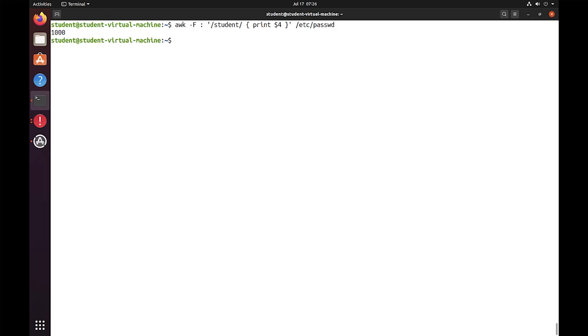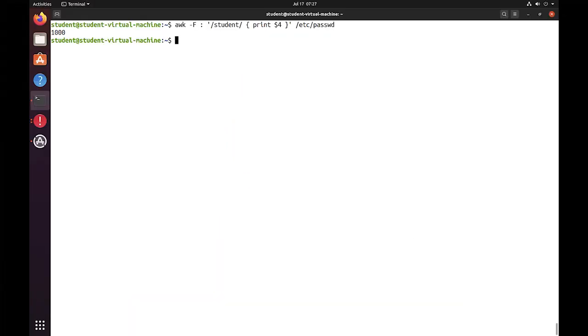And that is kind of awesome, because this is something that otherwise would be quite difficult. Well, quite difficult. You can do it from the command line by using grep student on /etc/passwd, by piping the result of that command to a cut command, for instance. But that would be two commands, and here it is just one useful awk command.